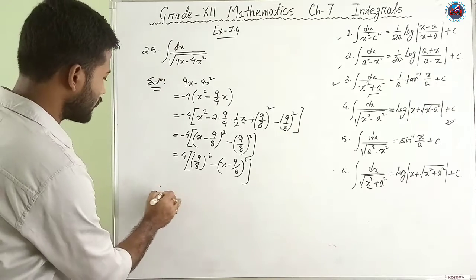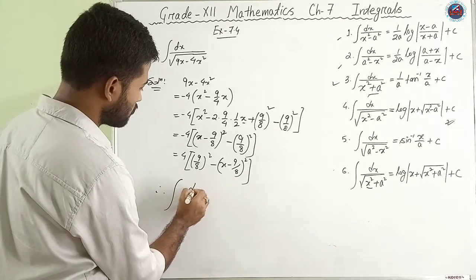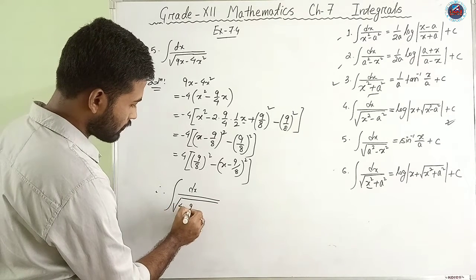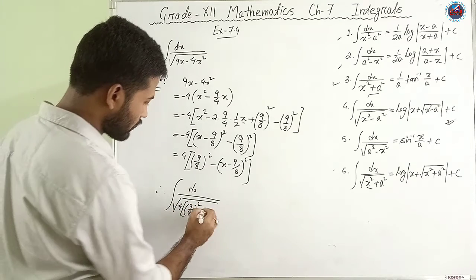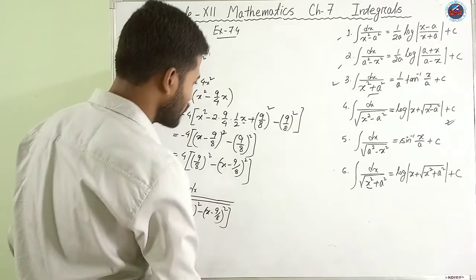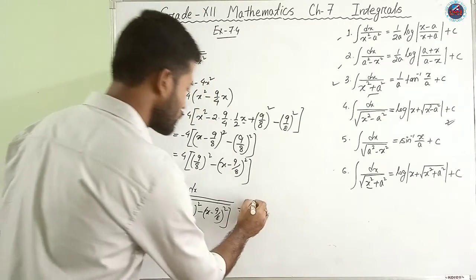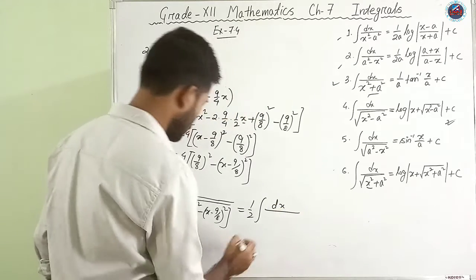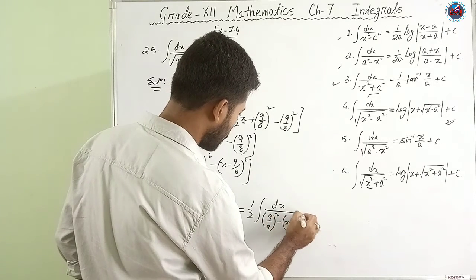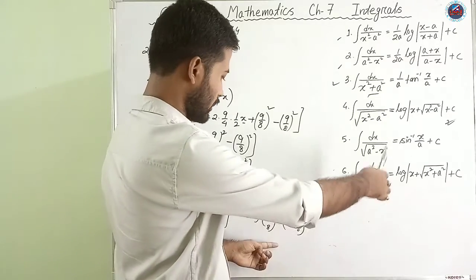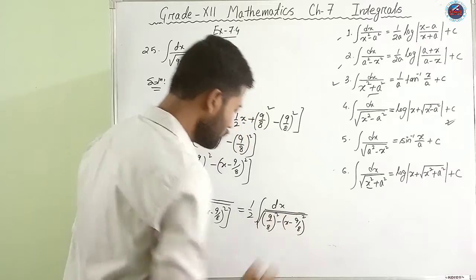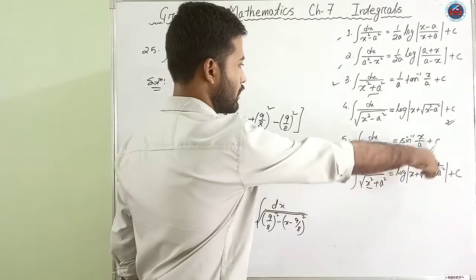Okay, so now what to do? This was our integration. Therefore our integration will reduce to integration of dx by, in place of this I can write, here we have 4 and 9 by 8 whole square, put it under a square under the bracket, minus x minus 9 by 8 whole square. So in the next line I can take out the 2, so it will be 1 by 2 integration of dx by 9 by 8 whole square minus x minus 9 by 8 whole square. Now what does this look like? This looks like the formula a square minus x square. Sorry, we have a root over also. So since there is a root over, it will change. So it will now be sine inverse x by a.